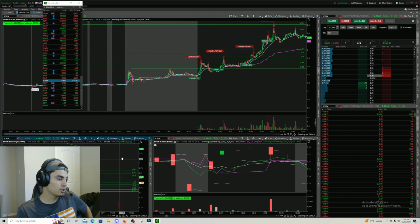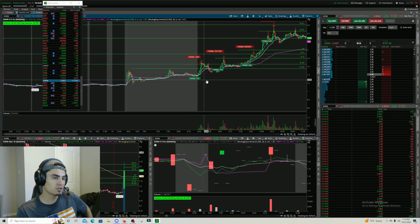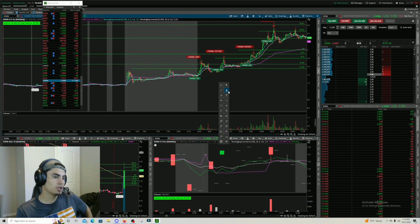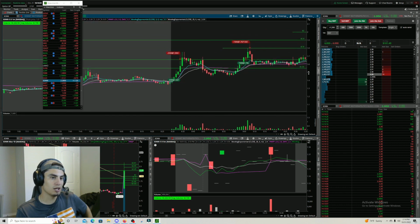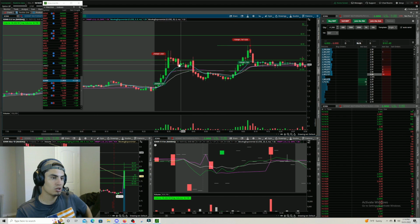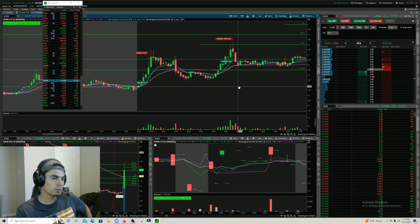So on this one, kind of interesting chart pattern. It wasn't really a gapper. I think somebody just called it out, but it wasn't really gapping up that much. It went from $1.01 last night to maybe $1.03, so a 20-cent gap up. But then this morning it looked pretty strong in the first 5 minutes, and then out of nowhere this thing flushed once, twice, and then flushed again down here. And so at this point I was kind of cautious with this stock. I was like, this stock's flushing, this stock's probably done.